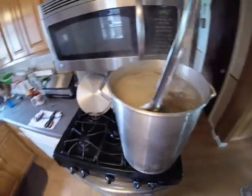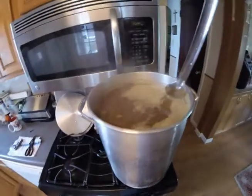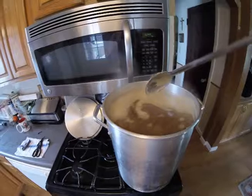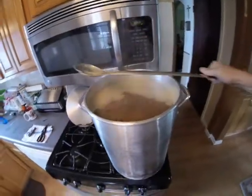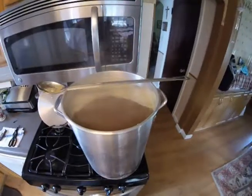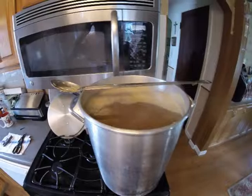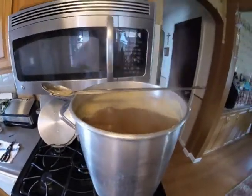Boy, I'll tell you, she will overflow if you turn your back on it. I got the windows open here today, and she's hot. I should have turned the air conditioning on because I'm a wuss. There we go, back up to the boil point. So we'll let this boil for 45 minutes. And we have another addition of 2 ounces of Willamette hops at the end.